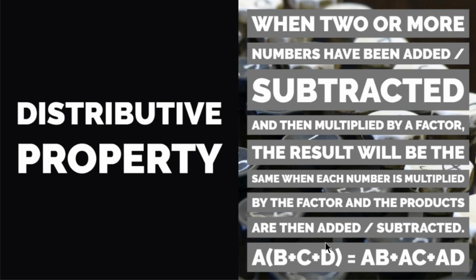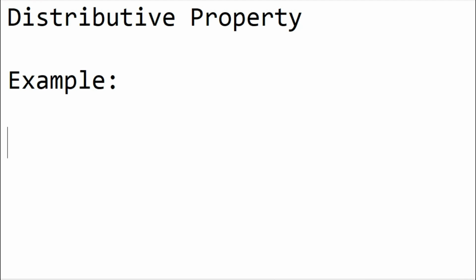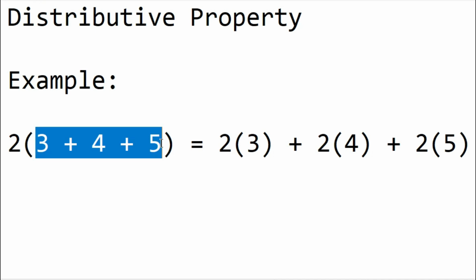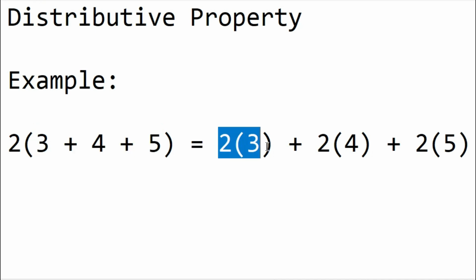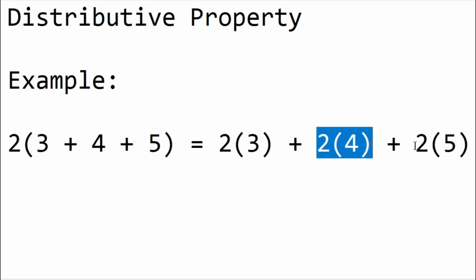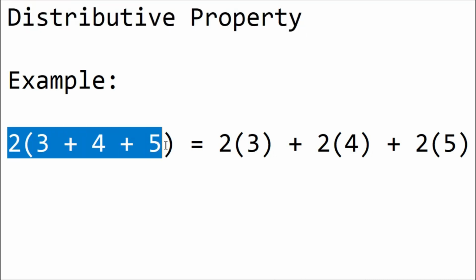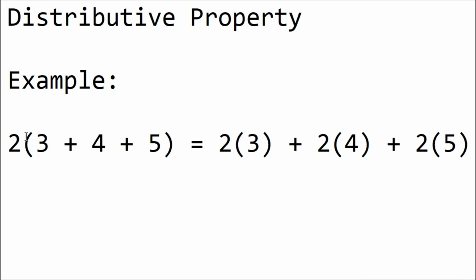Okay? So, medyo nakakalito siya pero ipapaliwanag ko ito sa isang halimbawa. Unang halimbawa para sa distributive property, meron tayong 2 multiplied sa group ng 3 plus 4 plus 5 is also equal to 2 times 3 plus 2 times 4 plus 2 times 5. So guys, kaya nga tinawag itong distributive property kasi mula dito, ang ginawa natin ay dinistribute natin isa-isa. So, tingnan nyo ha. Itong to, minultiply ko sa 3. So, 2 times 3. Yan.